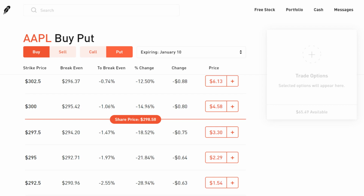So here on the right-hand side under this price is the premium you pay for this option. So you're going to pay an extra $6.10 per share for 100 shares for this put option here. Obviously, this is not a good put option because it's beyond the price already. Not much going on there, but if it goes down, you could potentially make some money, but still. So you're paying an extra $605, right, to assure yourself 100 shares of Apple at $302.50. You know what I mean?